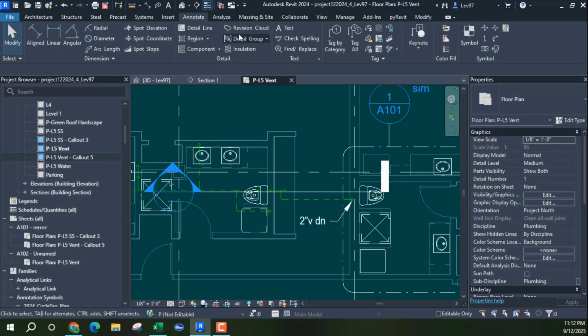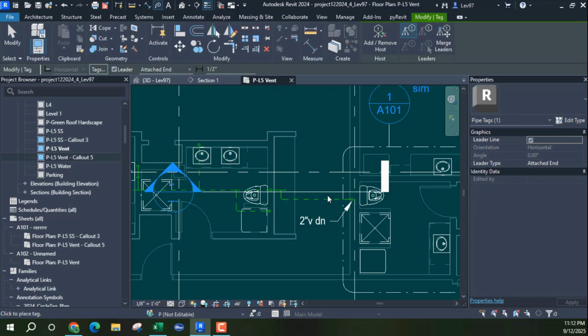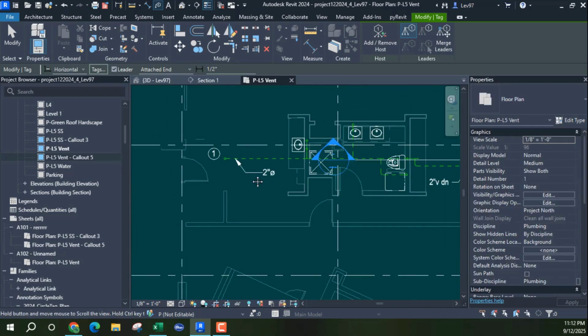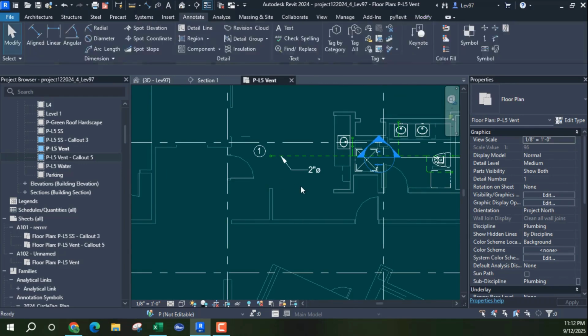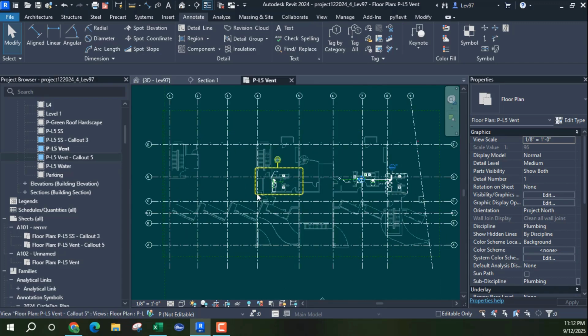So the difference is, if you annotate and you do tag by category, you come here and you say a 2-inch. Okay, what happened here? Something is not right. Let's go back.